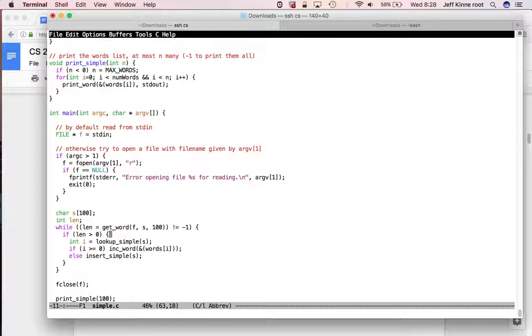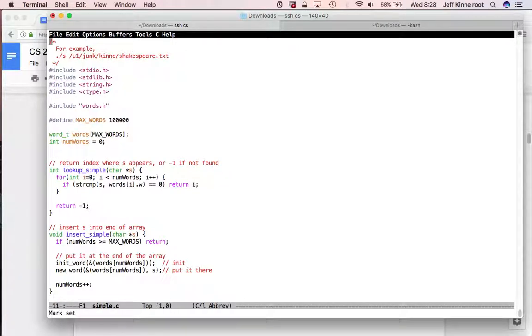And then we want to put that word into an array. So here I have an array of words. I have it just predefined to be 100,000. There's room for 100,000, and my numWords is keeping track of how many I have in there.